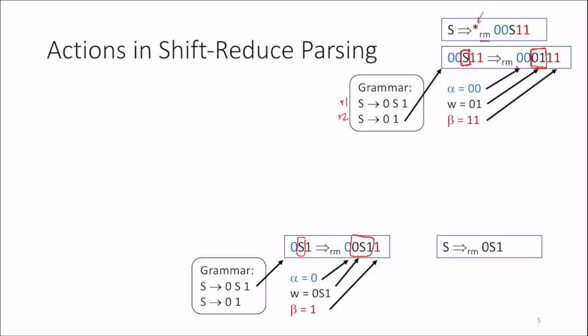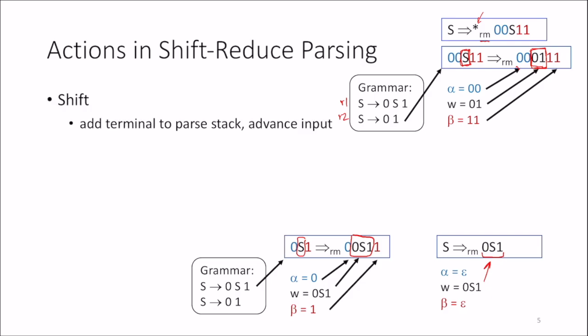can see eventually if I want to reach, in one step, the start symbol S, I can do that by applying rule 1 again. You can see that alpha is the empty string, so no alpha is needed, so it's empty here, and so is beta. So the entire right-hand side is all that we have in this string, which we can replace with the left-hand side of rule 1 and replace it with the S, which is the start symbol.